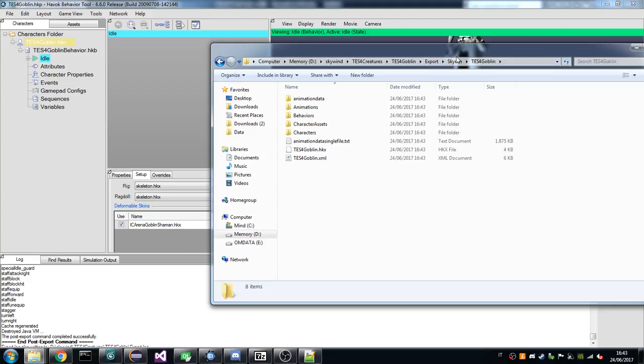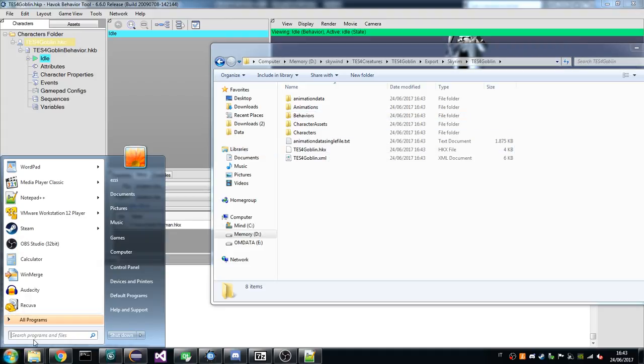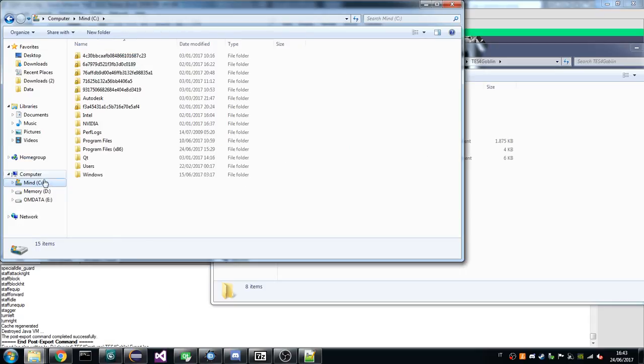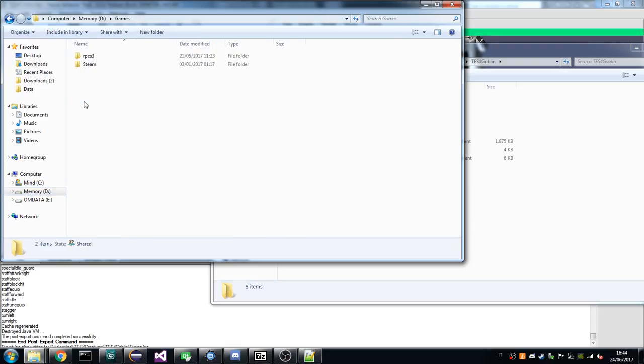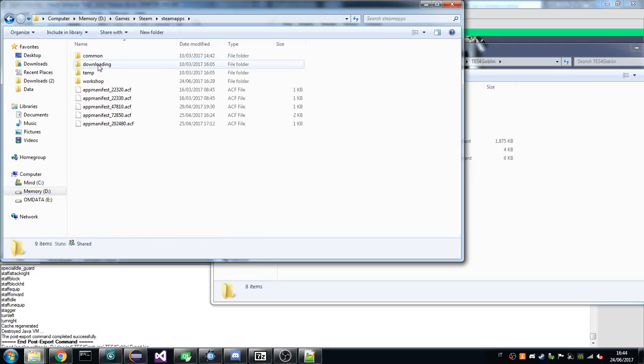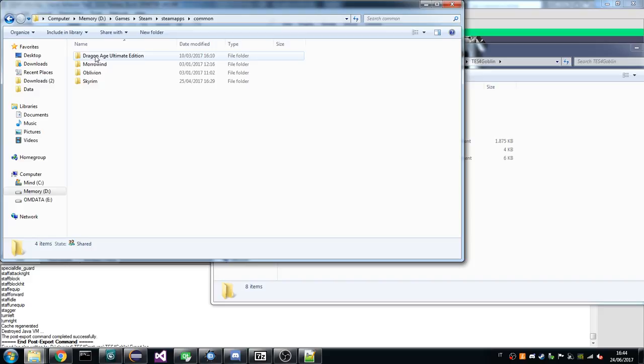Okay, so after executing the export, we have some folders here we're going to use in the Skyrim installation. So let's go to Game, Steam, and so on.